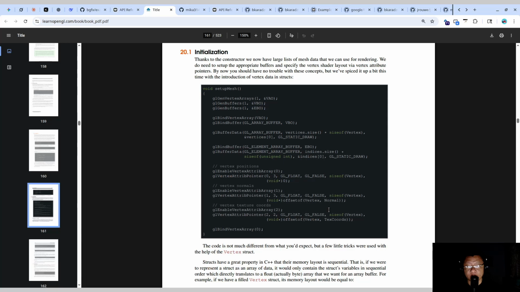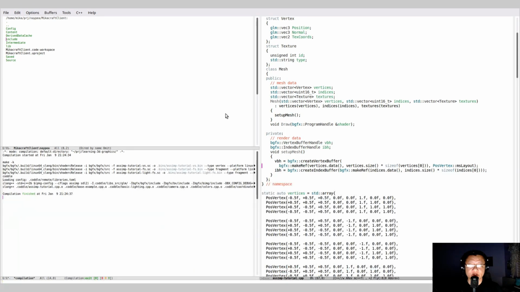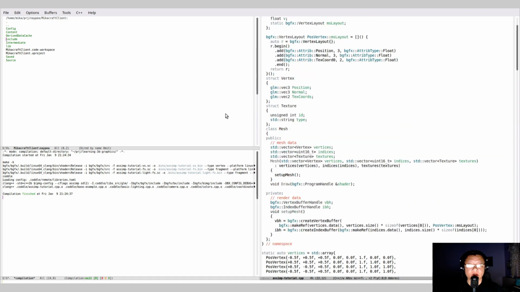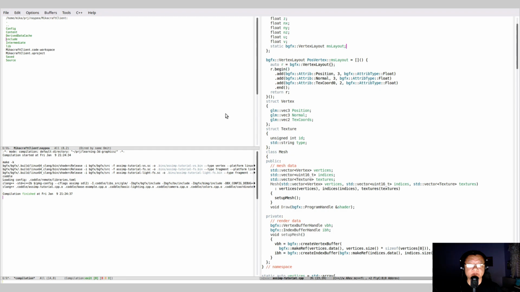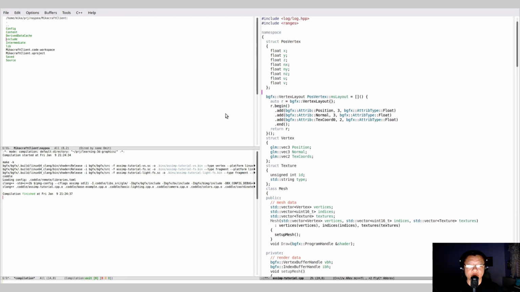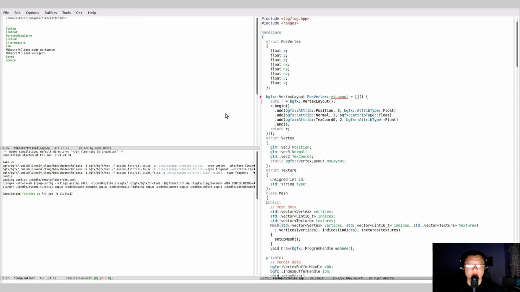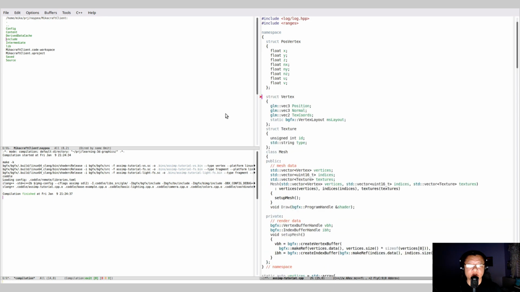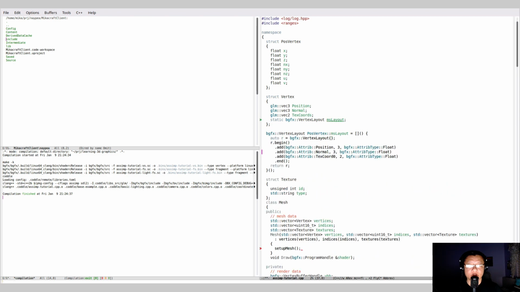Okay, so as you can see, this is the example in OpenGL, and this is in BGFX. So I think there is way less boilerplate code. I guess I will move the layout here and move it here, vertex, so delete that thing.